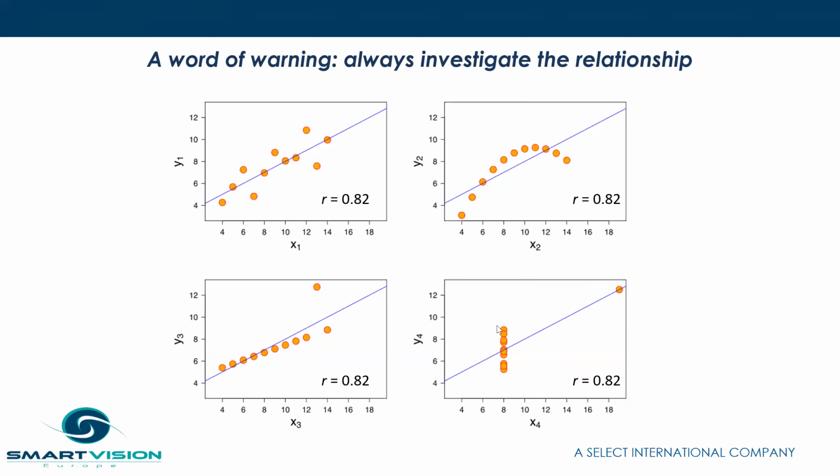And you can even get it when you only have two distinct values. Here we've got a value of 8 and probably a value of 19 or 20, and it still gives you a correlation of 0.82. So the point is, you should investigate the relationship: do a chart like a scatter plot, or a bar chart if it's an ordinal variable, which we'll see later on how to do, so that you can make sense of the correlation. Don't just take the number; have a look and see if it looks more like this rather than like this. Because the correlation is just a calculation based on the values of the variables. It's not looking at charts or anything like that.